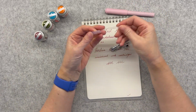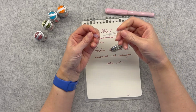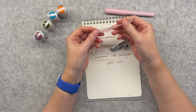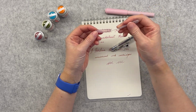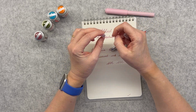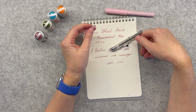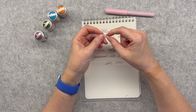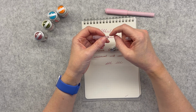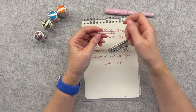I have these little cheapy plastic pipettes. I think I got 50 for $1 or something like that. And they fit in here, so you can actually put ink directly into the cartridge. And yeah, look, I've got some that I've used and refilled 2 or 3 times now. I think there comes a time where you'd want to stop trusting the plastic on the end here, but so far so good, really.